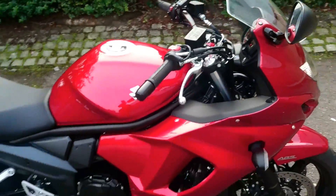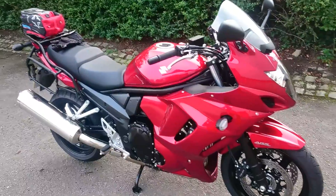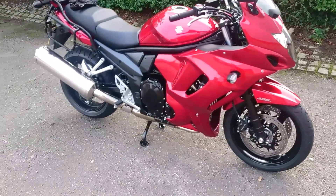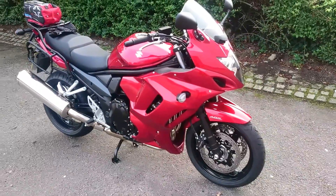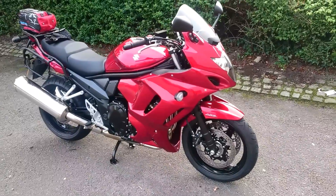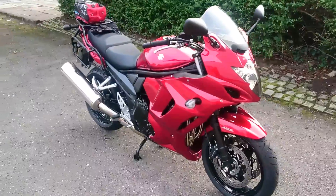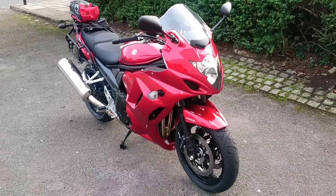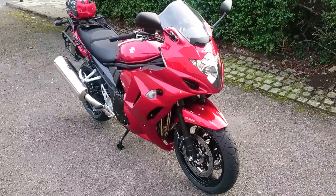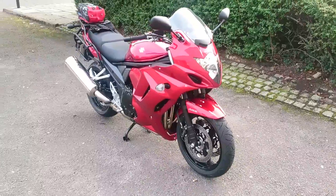All in all, the 2016 1250 FA — an absolute bargain. If you want to get yourself a bike now for just over seven grand, instead of picking up a second hand bike that you don't know how it's been treated, get yourself a brand new one of these, run it in properly, and it'll last you for years. It does about 45 to the gallon, and if you're giving it the beans it'd probably do about 35. At the moment I reckon it'd do about 170 miles to the tank — I filled it up this morning, put a tenner in it, and that's about 130 miles.